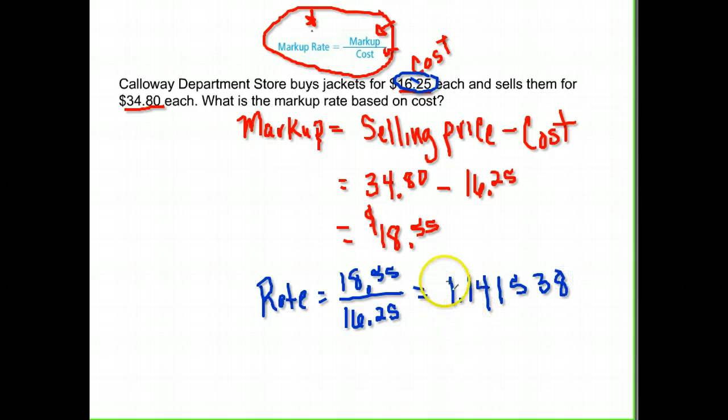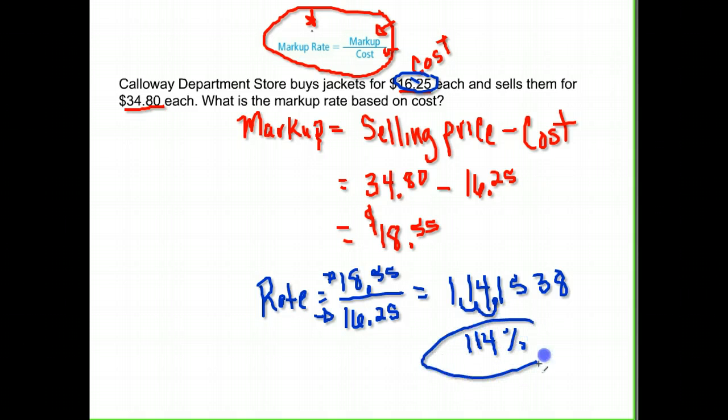And we get 1.141538. Now notice, usually when we find percents, we just get a 0 in front. But some things are marked up so much they double the price. They do more than just a little bit of it. They do the full price plus a little more. That's the case here. Notice their cost was 16. They marked it up over 16, which is why we ended up with a 1 in front of that. When we change to a percent, we still have to change this to a percent. So again, we move the decimal 2 places to the right, and we get 114%. It didn't say what to round it to, so I am just assuming they wanted to the nearest percent on that one.